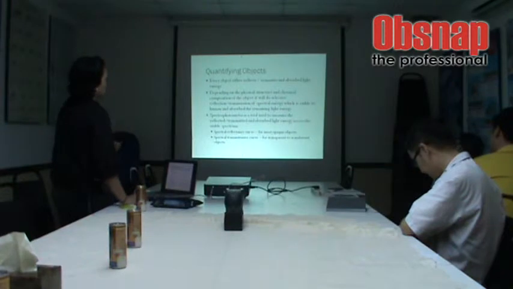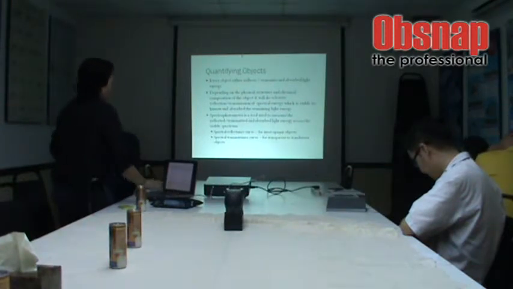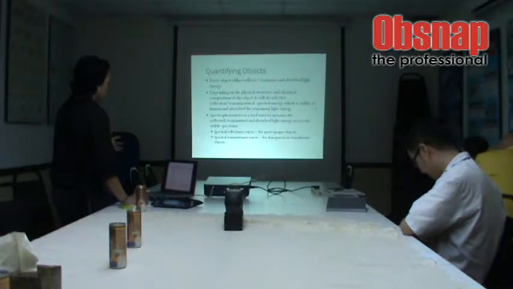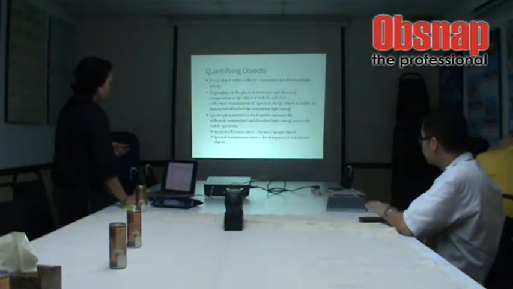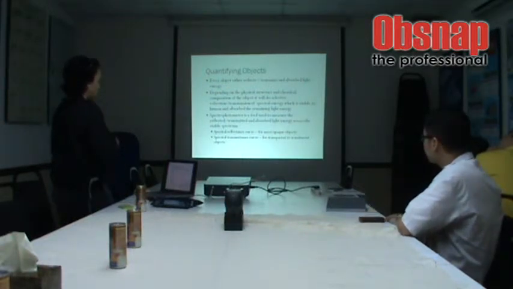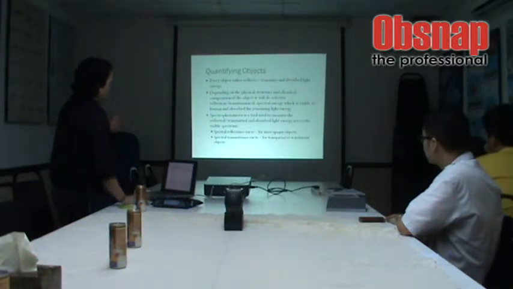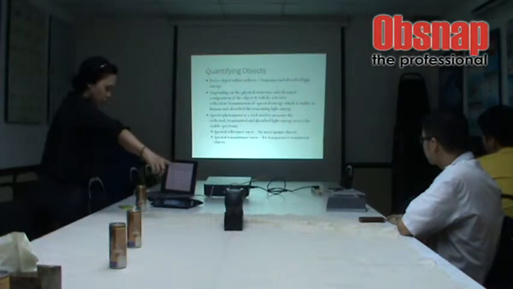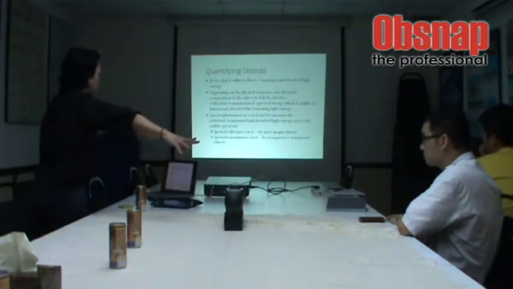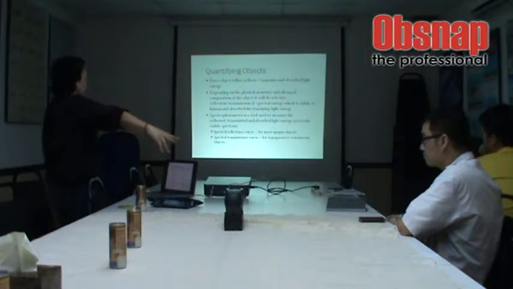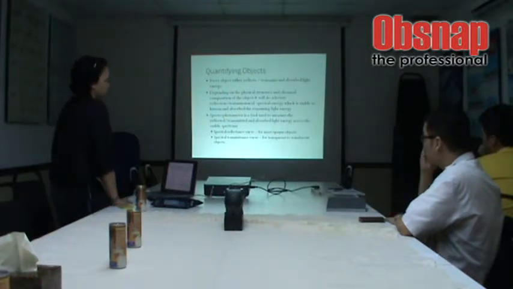Depending on the object also, how do we measure the object? Most objects, depending on their physical structure and chemical composition, will reflect and transmit spectral energy across the visible wavelengths. In order to get the reflected and absorbed light, we need to use what we call a spectrophotometer. This is a spectrophotometer, and it measures the reflected light and can also measure transmitted light.